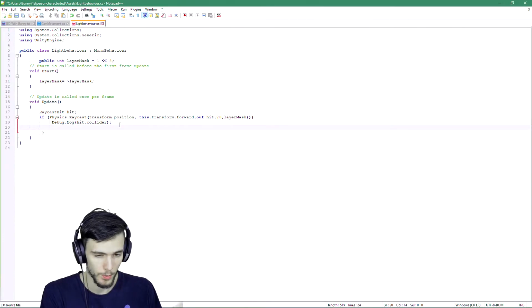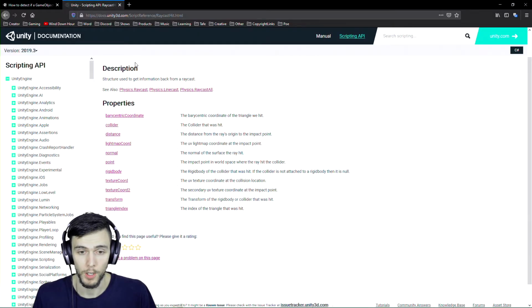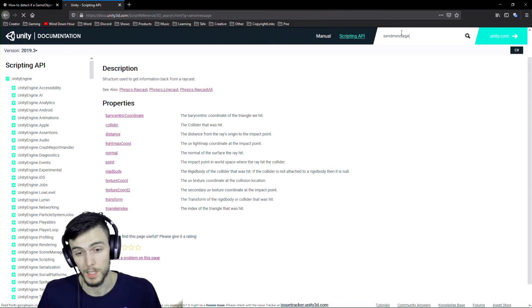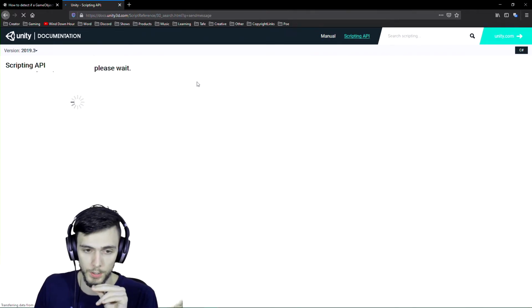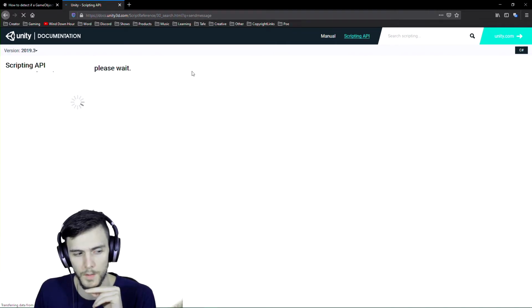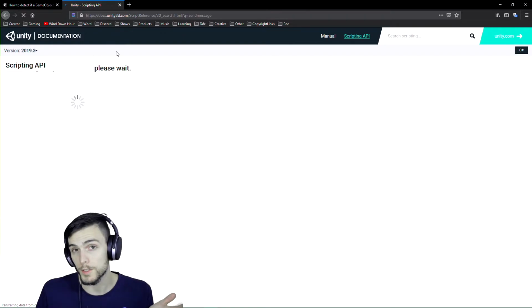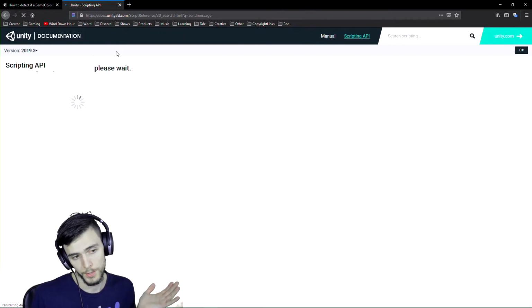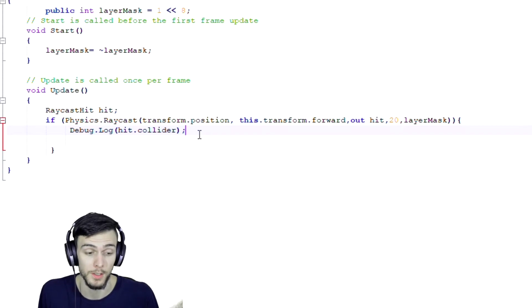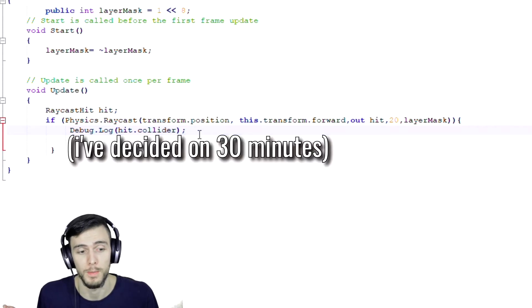I'm going to use send message. Now I've heard send message is something people don't like doing, and I am not entirely sure why, honestly. I feel like you need to send information between scripts. So at the moment I'll use it, but use at your own risk, I guess. This is taking a lot longer than I thought it was going to. I'm not sure how long the video will be. I'm going to try and keep them 15 minutes in length, so we might have to break it into 2 parts.